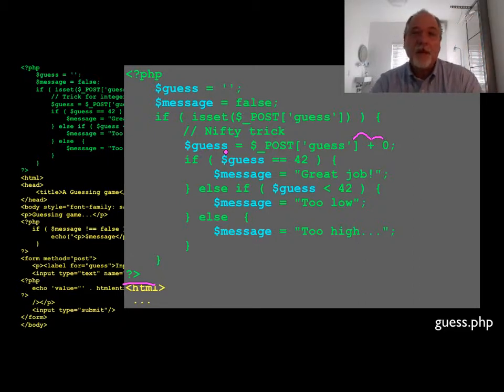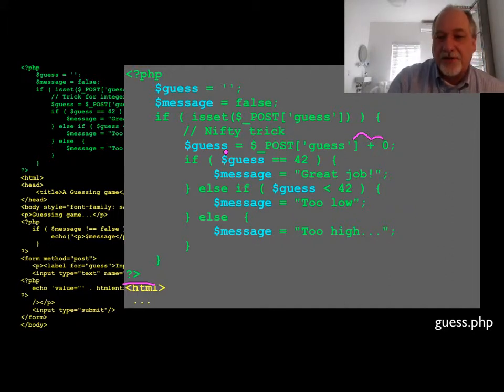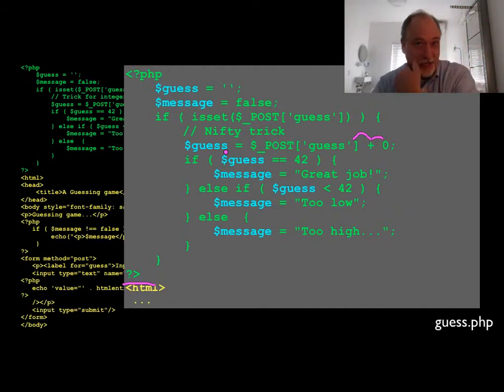If the guess is Fred or something, then that's going to be 0, because adding a non-numeric string to 0 forces it to convert to 0. It just means that you're not going to be dragging Fred around. It converts to an integer right then and there. So it's a way for me to clean up incoming data. I could add more code if I wanted to put up an error message, but this is a quick way to convert that to an integer.